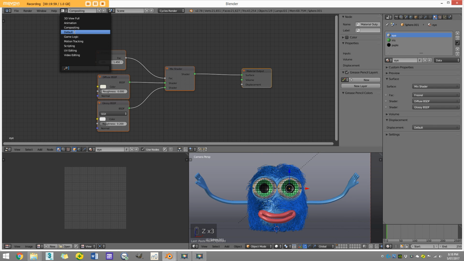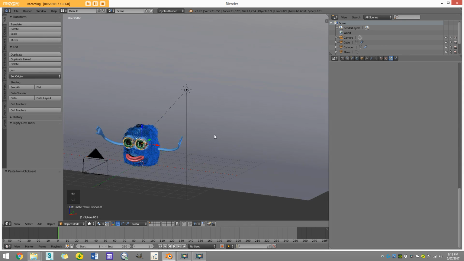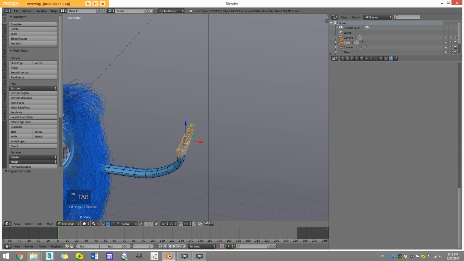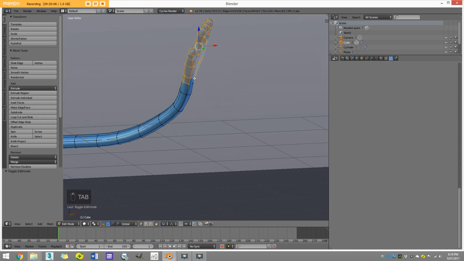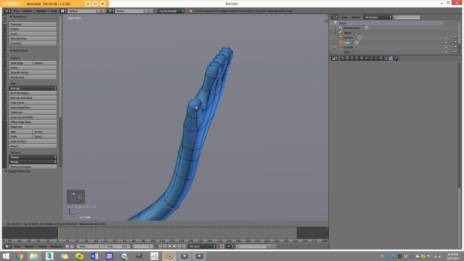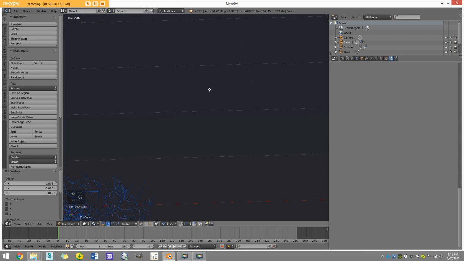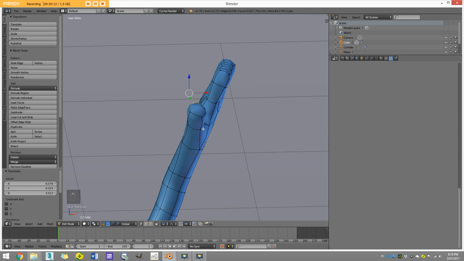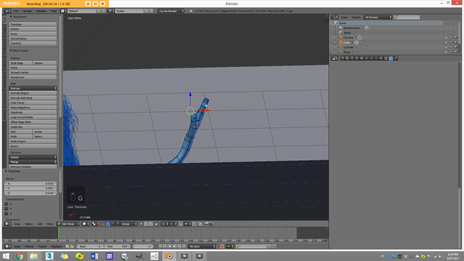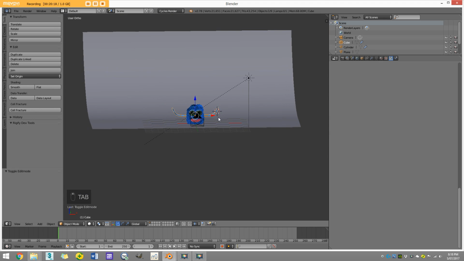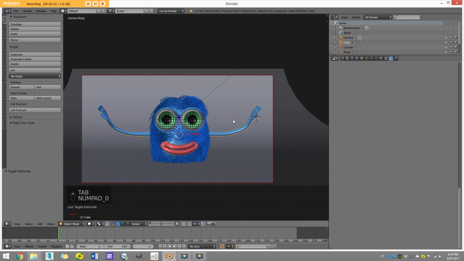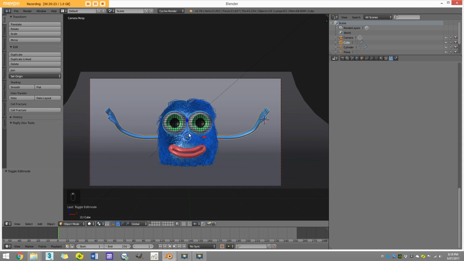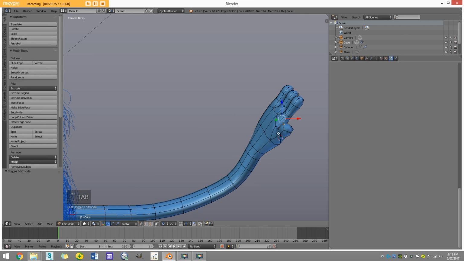Go back into our default view, and I'm just going to work on this thumb a little bit more. Just bring this guy in, and this is all stuff I'm just going to do really quickly just to make things look a little bit better, but you guys can take all the time in the world and just refine your little character until it looks right for you. But I'm just doing this as a tutorial, so mine might not look as good as it could.